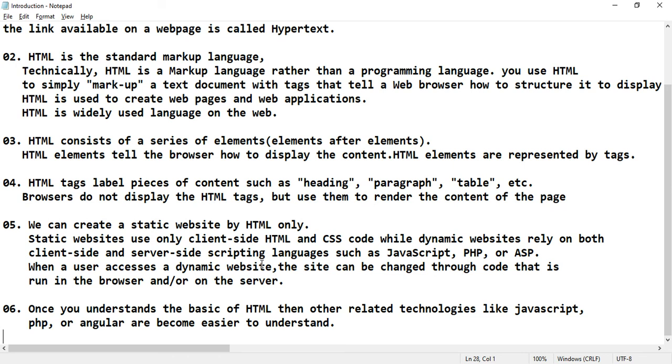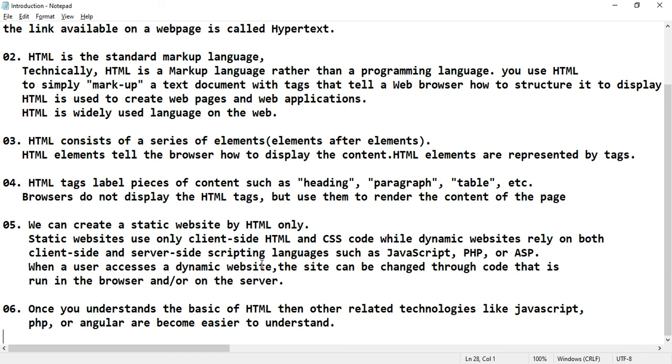If we learn HTML, the technologies like JavaScript, PHP, or Angular, we can understand very easily. We can understand these languages easily.